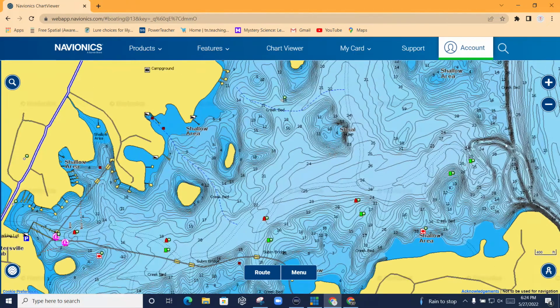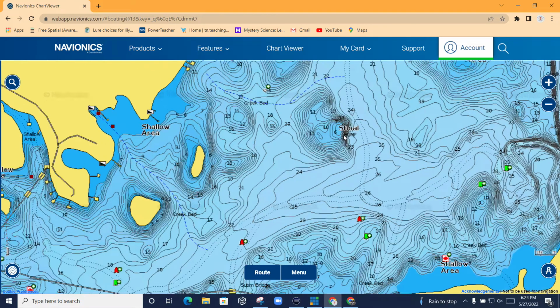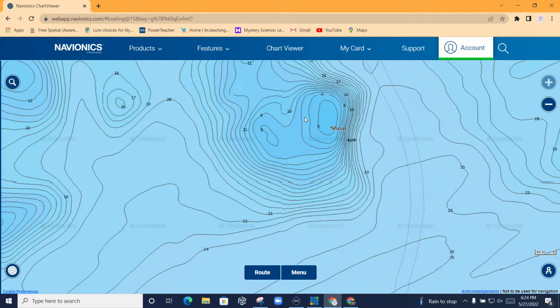So as I'm looking here, I can see some areas that are going to get hit heavy by the current. And eventually those fish are going to get out there. But where are some areas that they might stop along the way? Because right now in the early part of June, they may not have made that huge migration all the way out there yet. So you can see here very quickly by just looking, you see some hard drops. And that's what I really like to look for, is anywhere I can find some hard drops that these fish are going to be offshore.